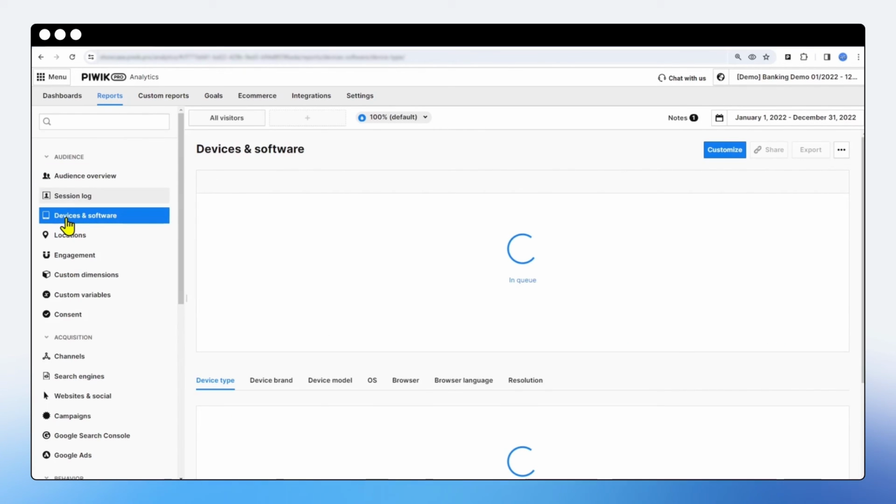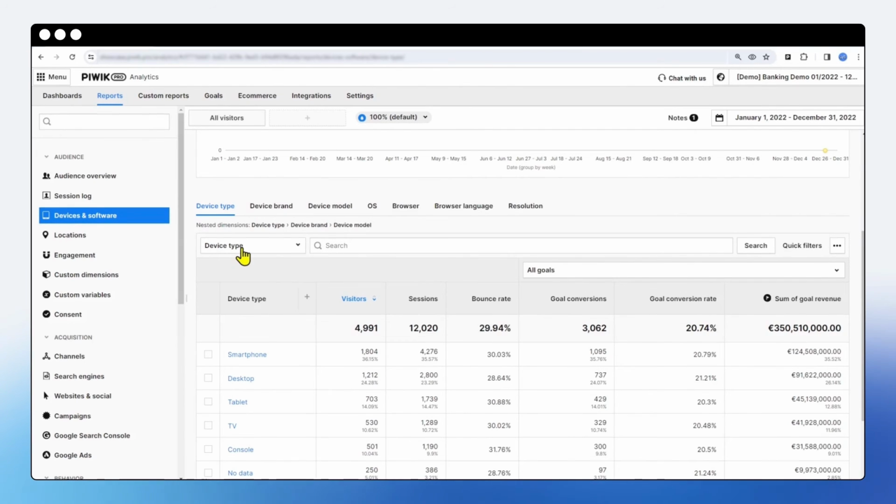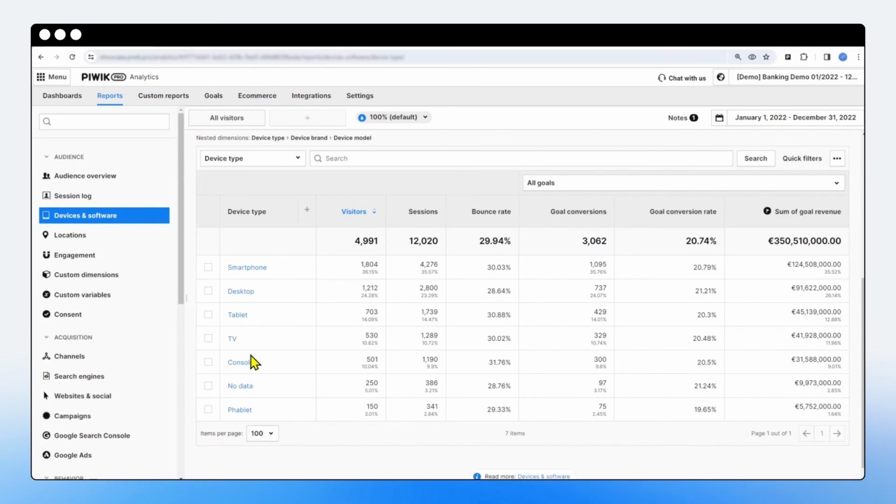So that's the category of reports, but in here we can switch between different dimension types in this report. So device type, device brand. If I'm looking at the device type, I'm looking at the dimension device type and different values for that dimension: smartphone, desktop, tablet, and so on.